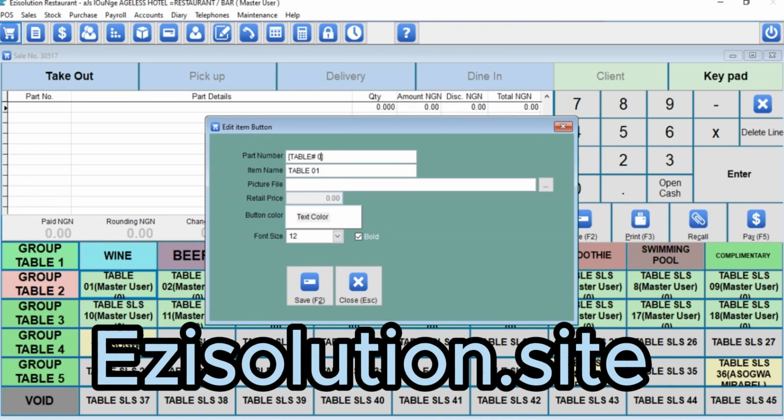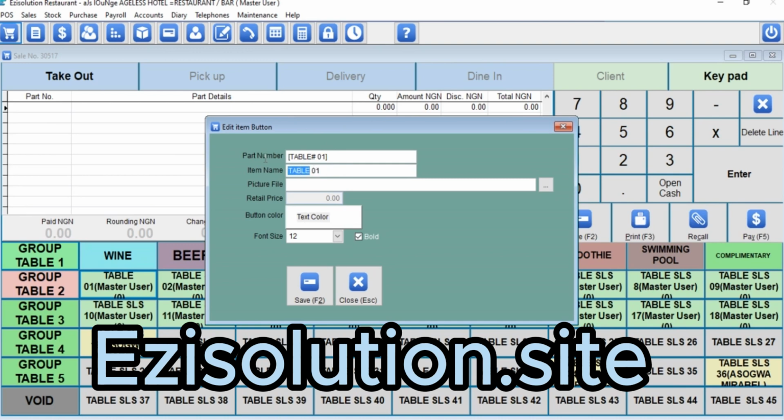You can call it 01. Then the next table is going to be 02. You can be typing it down the same way, continue. But what appears on the table outside is exactly what makes it become a table, and the button will start functioning as a table. But the name you want the table to show, or what will be showing on the table names, this is what you type here. Whatever you type here is what shows.